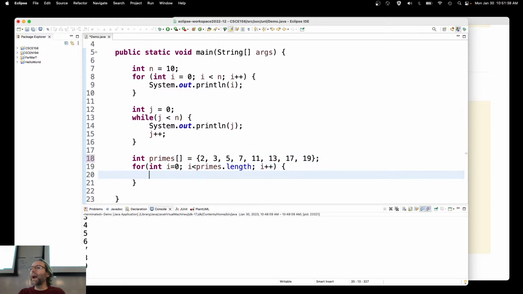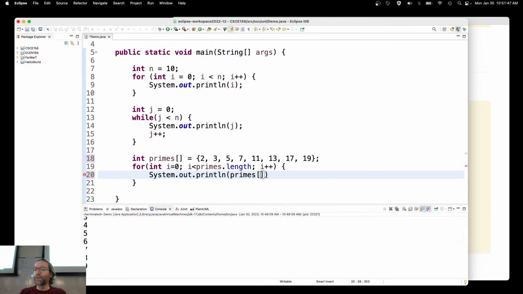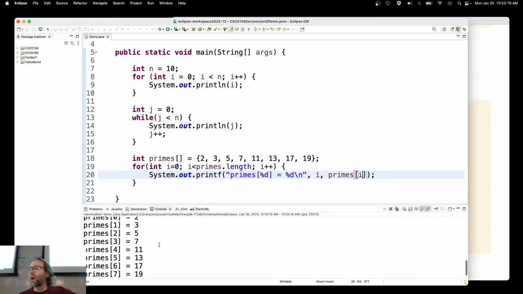All right, so to get the ith element, I'm simply going to use indexing, which is the square brackets. So System.out.println primes sub i. There we go. Does the dot length measure starting at 0? The indexing starts at 0, yes. And so dot length here will run, in fact, let me go ahead and format this a little bit better here. Primes of %d is equal to %d, just to show you what I'm talking about here, i and then primes sub i. Now let's go ahead and run this and I'll show you what I'm talking about.